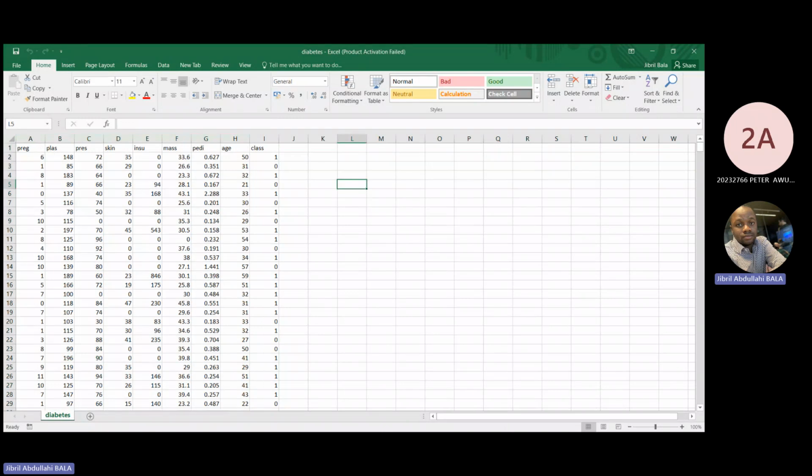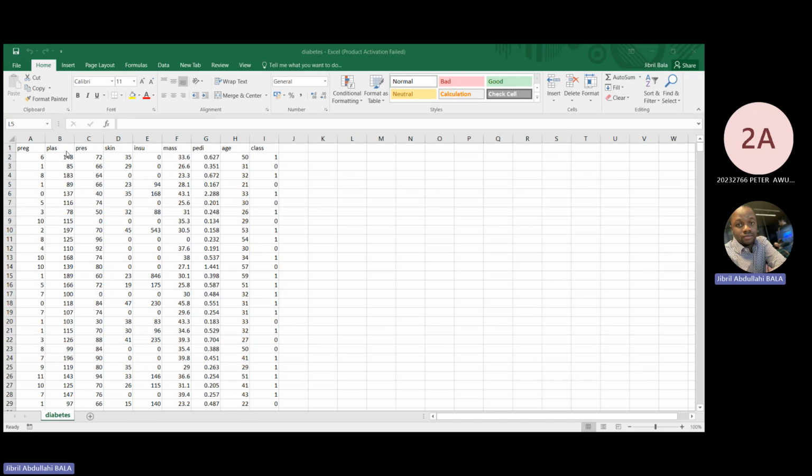There's a data set description, which I'll post with the data set on the Teams platform. The first one, preg, means the number of times the patient was pregnant.